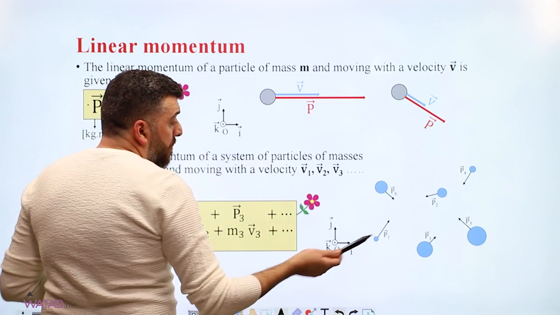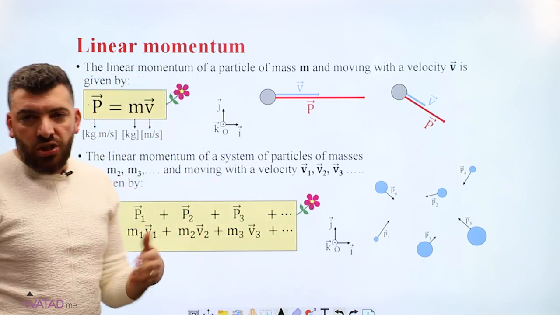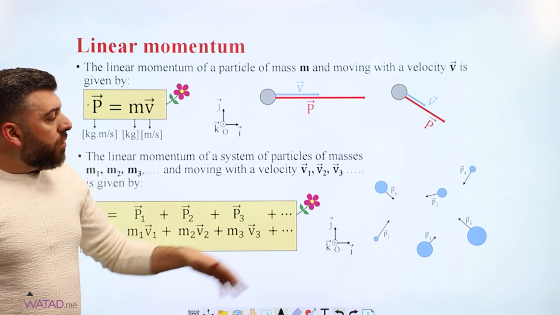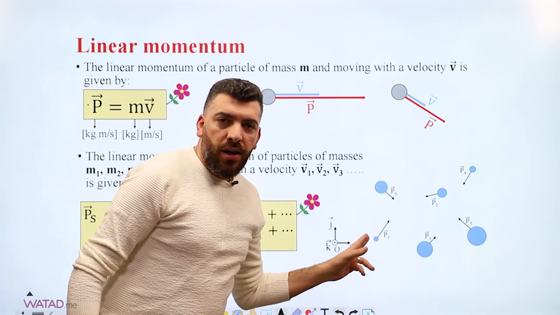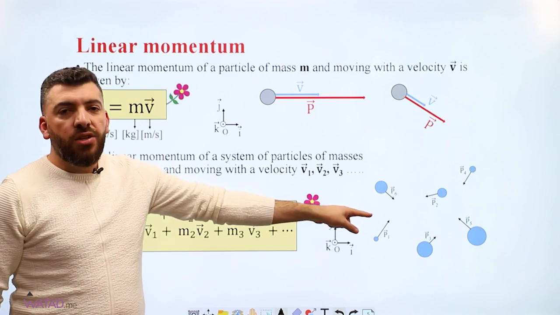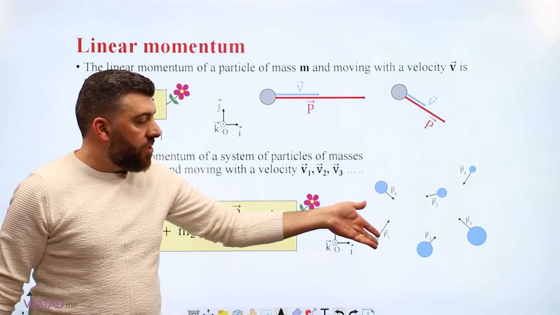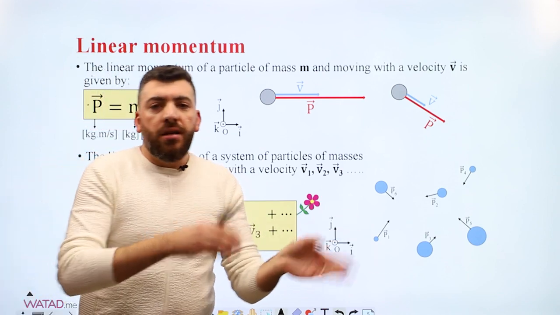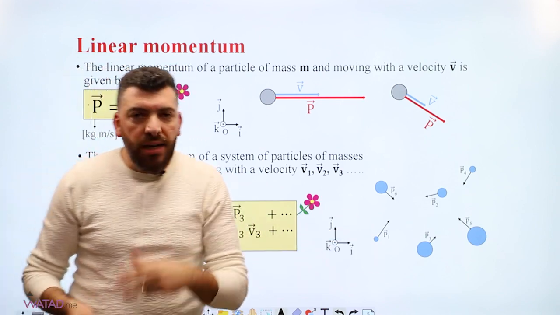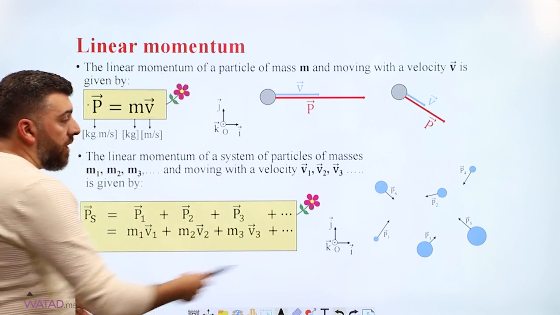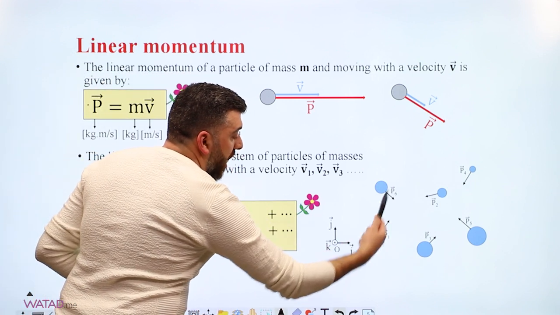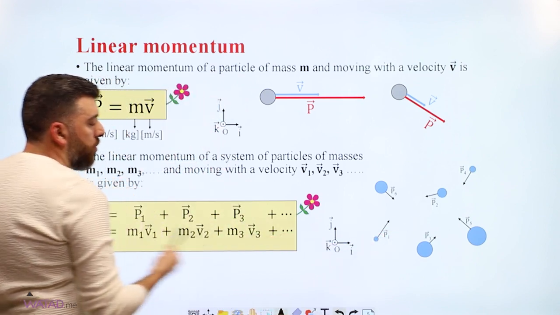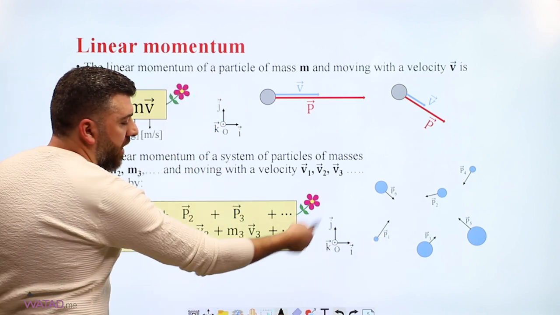So basically, in this chapter most of the time the motion will be on a straight line. So we won't see this case with particles in general. Okay, I will give you an example of this, but we won't see it much in the exercises. Most of the time it will be particles moving on a straight line, particles to the right and particles to the left, and also at most 2 dimensions. So it will be in terms of I and J if they are moving in this plane. So the momentum will be in terms of I and J, and K we will definitely never see.